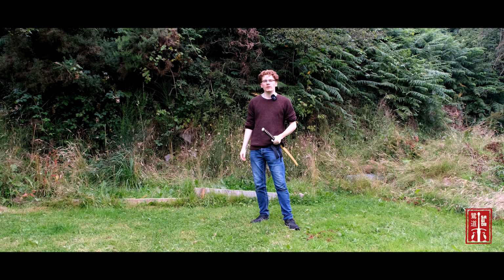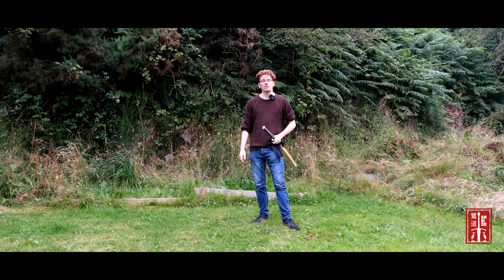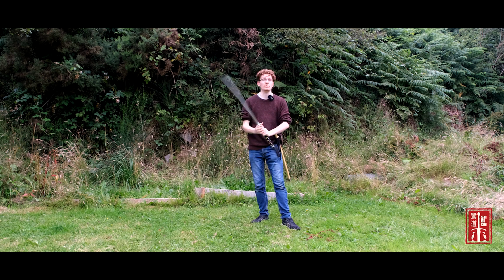Now, we have learned the leopard's caress and we have learned river of light. It's only fitting that I teach you a defense for them. The defense for both of those moves and many other moves is rain in high wind. This is used by Galad as a desperate defense against river of light in Knife of Dreams.